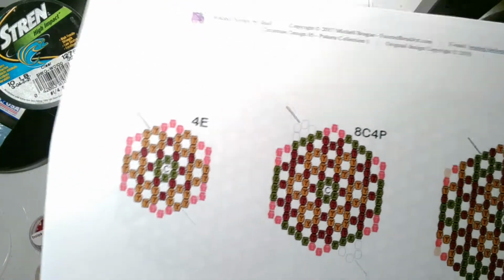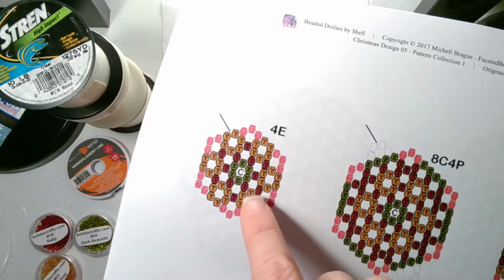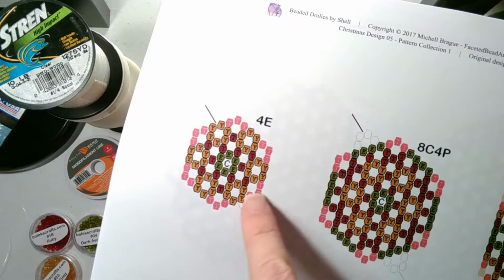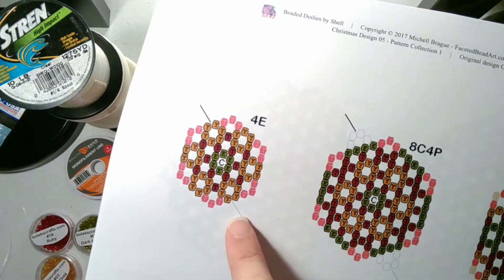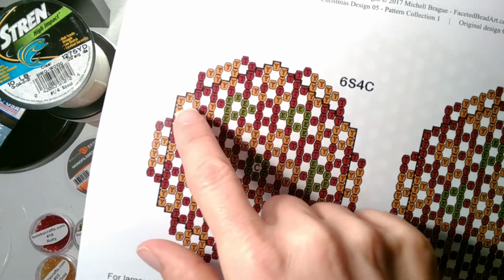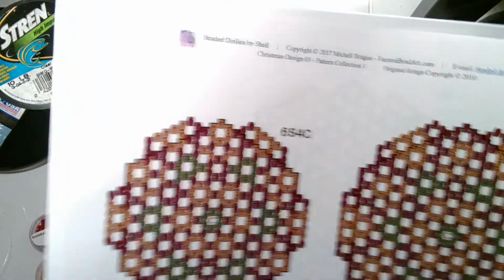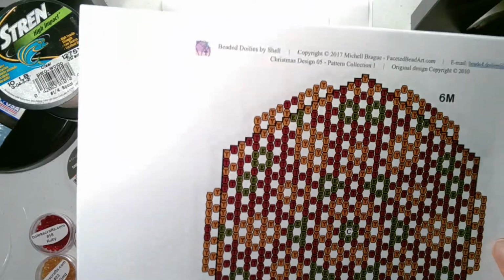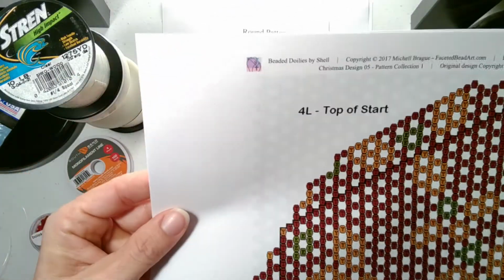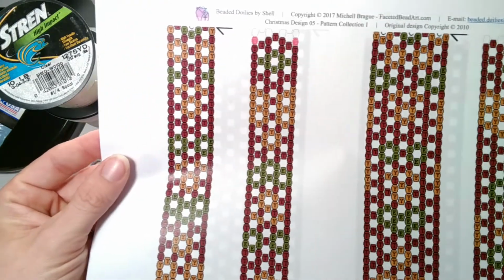Then we have our pattern pages. The 3 smallest, you'll see that the round, you add corners to make hexagons. All of the patterns have the round and the hexagon as one, and then you can choose which you would prefer. The larger ones, the hexagon is staying within the outline, and we have a total of 10 different sizes for the round and hexagon. And then at the end, one more page, we have the band doilies.